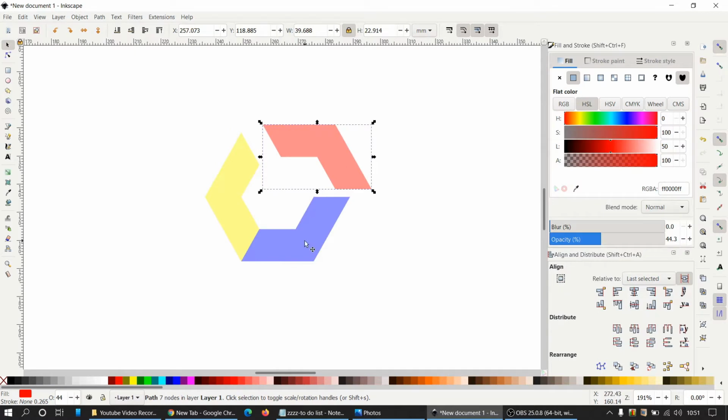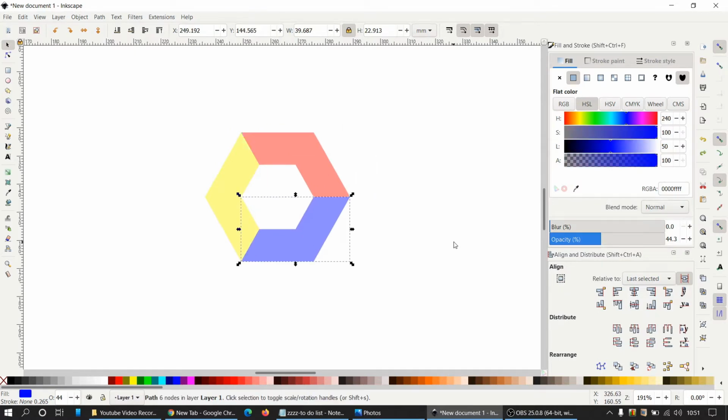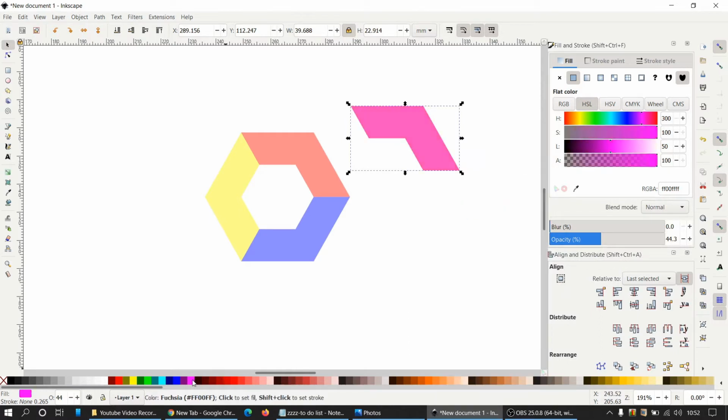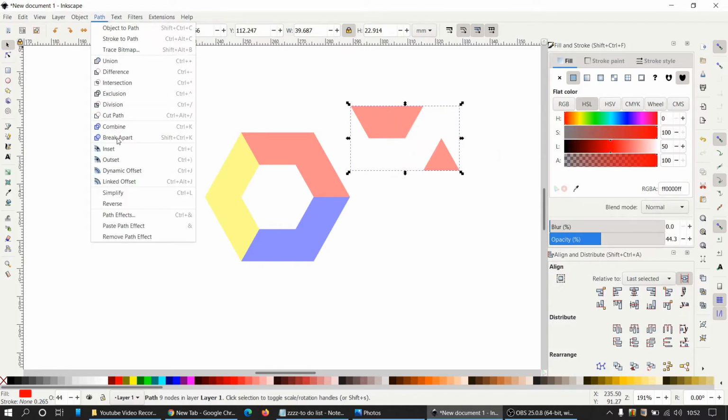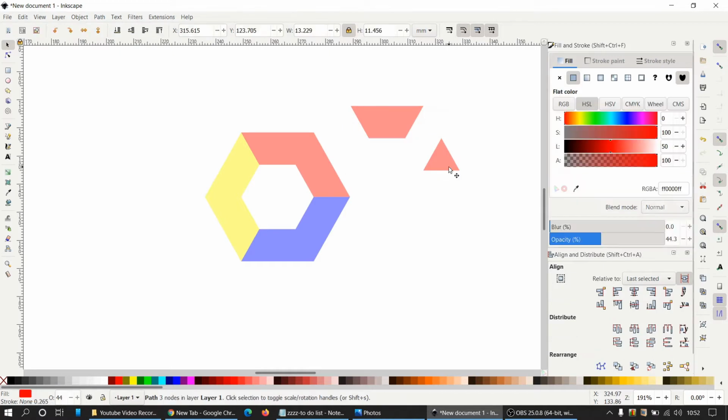So now we have got 3 pieces here. And let me do one more thing. Click here, right click, duplicate. Let me move it to this side and right click, duplicate, change the color to something else. Click once again and press Ctrl and rotate it until it snaps here. Okay, now select this, press Shift and select this path, difference, path, break apart, and we will delete this. We don't need this, we need this and we will need this.